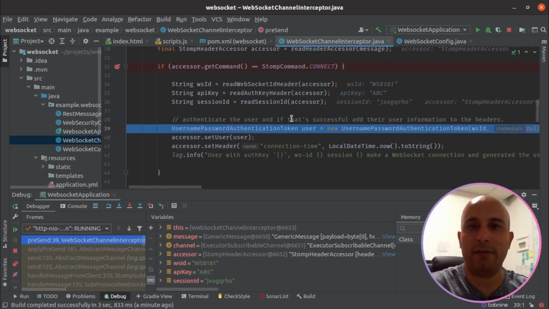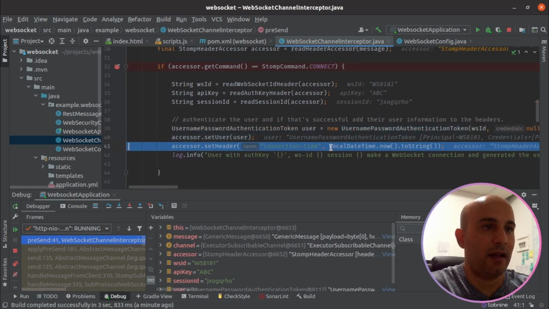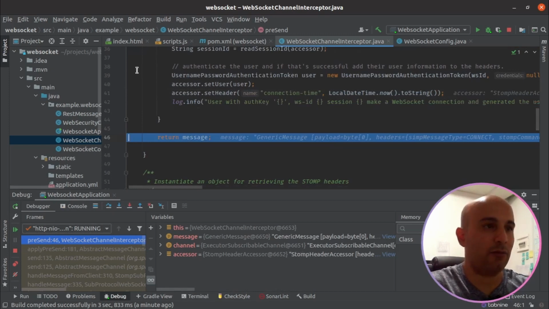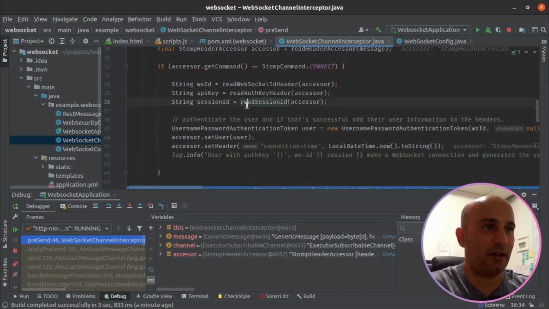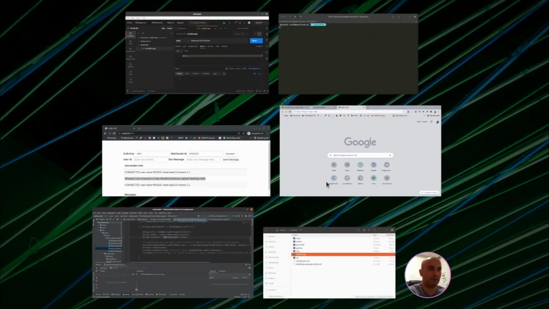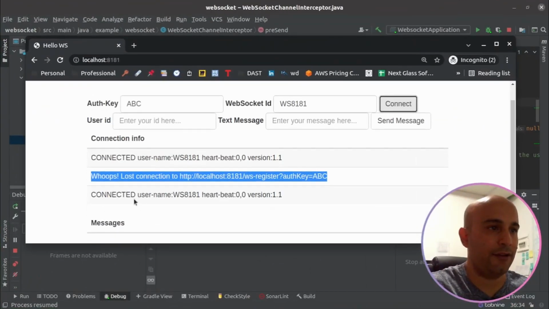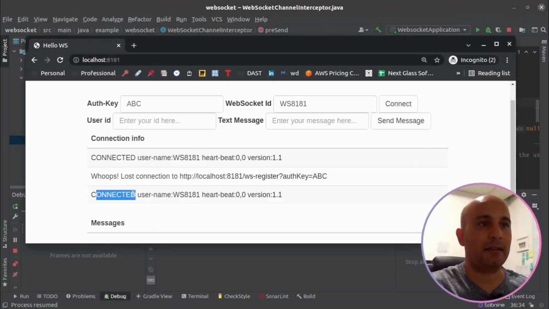Here we could perform some type of authorization, but I'm just creating one object, user password authentication token, and logging the information and returning it back to the client. So we have here again a connected state. So we just could validate that the connection is working.